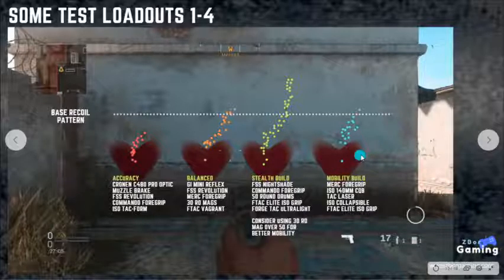Lastly, the mobility build here. We had that Merc foregrip, the close quarter barrel, the tack laser, the collapsible stock, and that basically stipple grip tape. You can see here that your recoil isn't horrible, but you have a really big kick after that first shot. So you want to probably aim low on your first bullet, and then let those subsequent bullets hit the upper torso or the head.